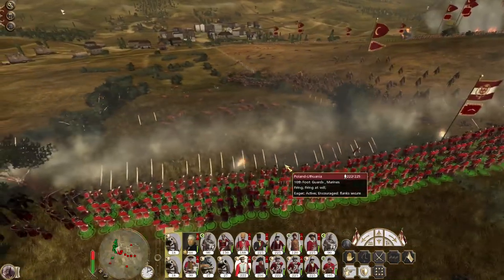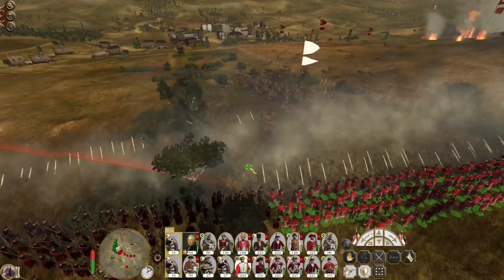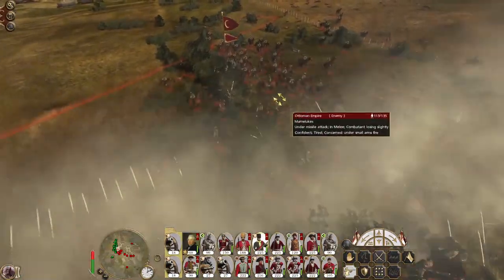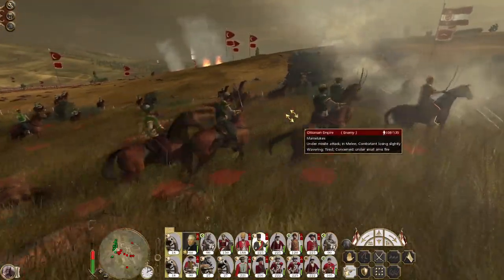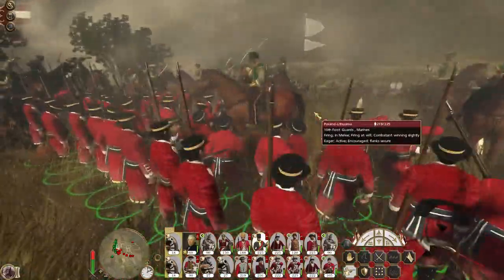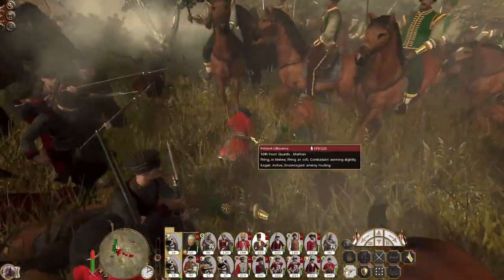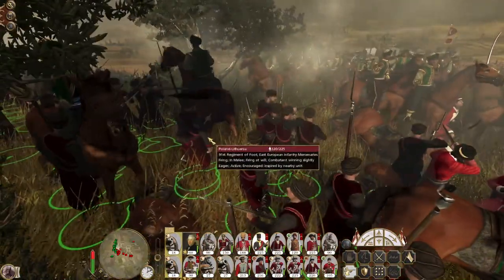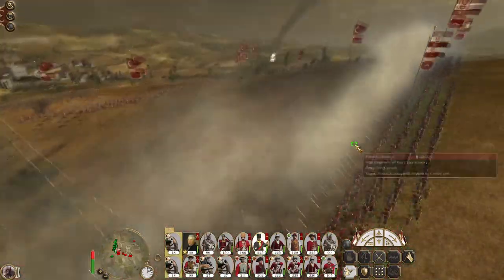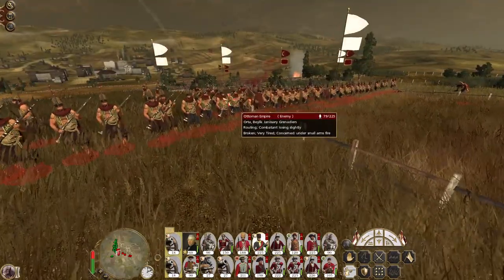So we're not going to drop into square. Fools. The officers died on the stake. No! The Marine! Kill that man! Good job! Excellent. Force them back.